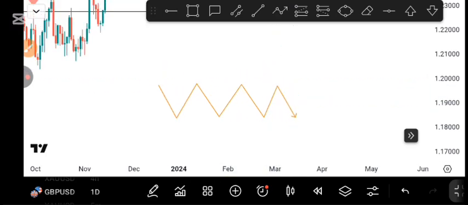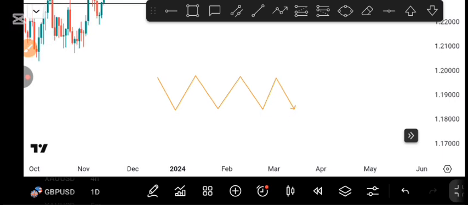Now you should also keep in mind that the market is not perfect. Most times when you think this market is now in a bearish trend, it will just change its direction. This happens most times when you are chasing a fall. One thing about chasing a fall is that it's hard for you to catch it, but with time you will master the direction of the market. So this is how you can identify a trend.